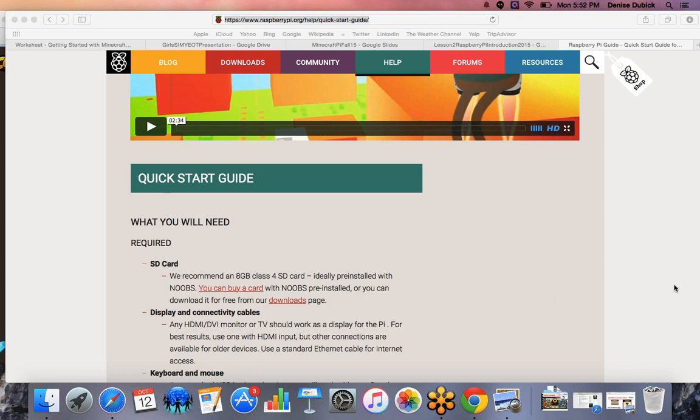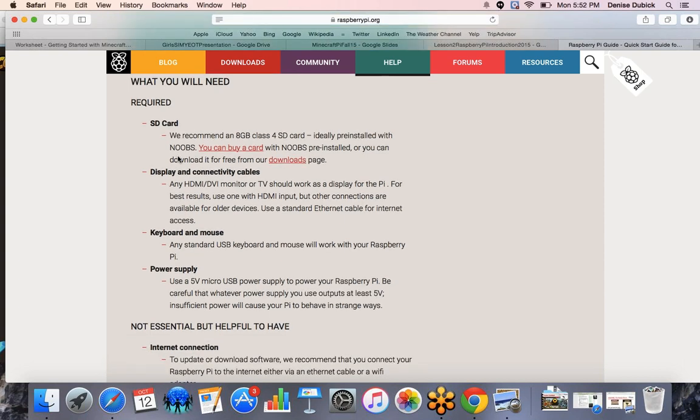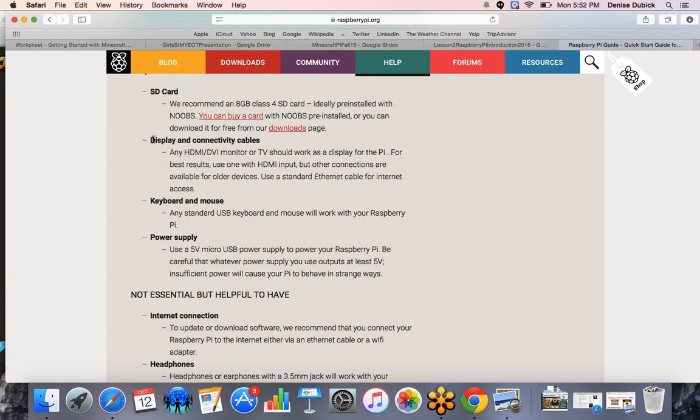I just did that. It explains what you need. You'll need an SD card for Wednesday. Of course, we gave you one, so you should already have it. You're going to need display cables for your monitor. Any HDMI or DVI monitor or any TV will work.